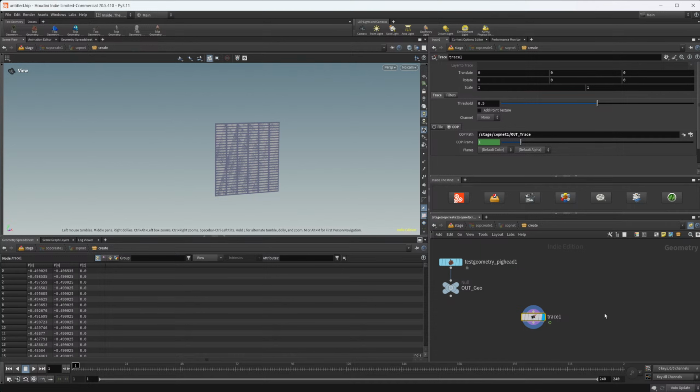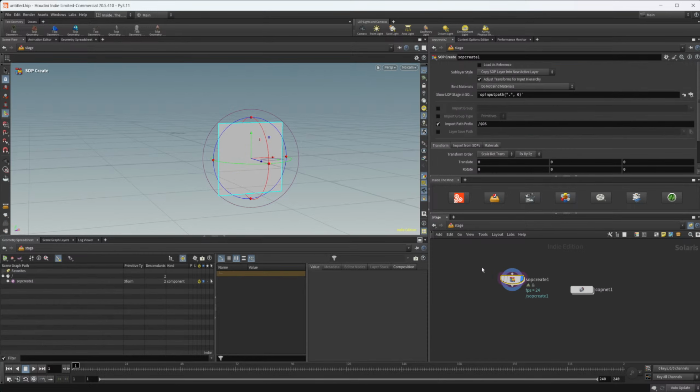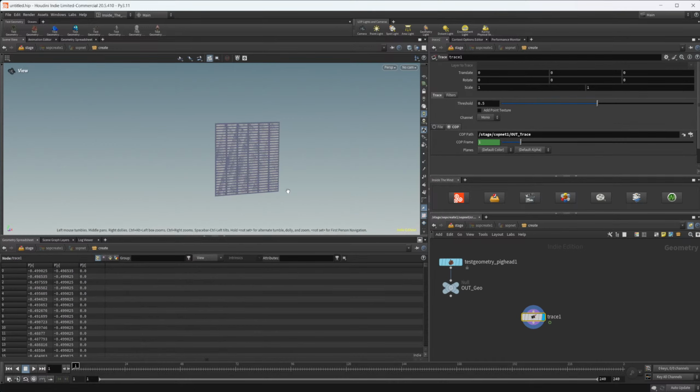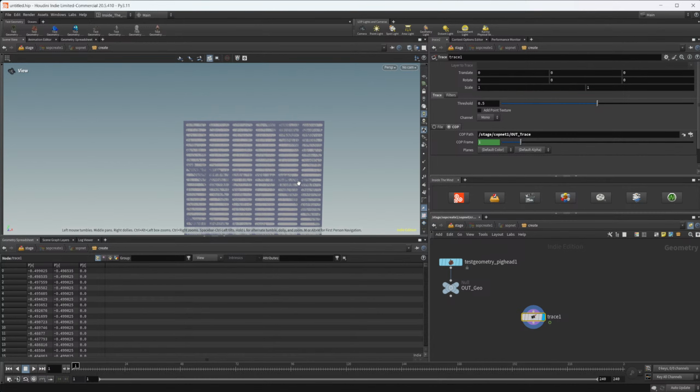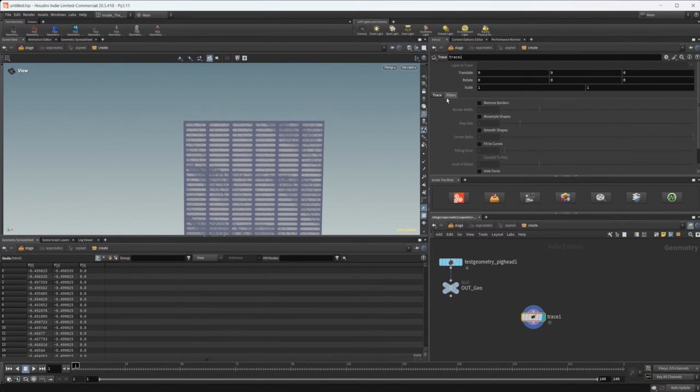Yeah, so COPs is definitely better for producing maps and geometry, unless you're looking to, yes and no. In this case, for creating something like this, it's not going to be the best, just because the trace nodes don't really work that well.